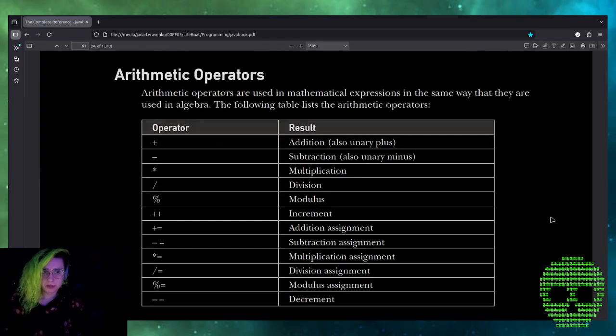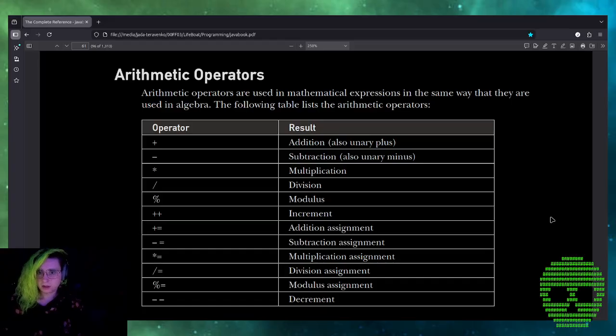Arithmetic operators. Arithmetic operators are used in mathematical expressions in the same way that they are used in algebra. The following table lists the arithmetic operators.